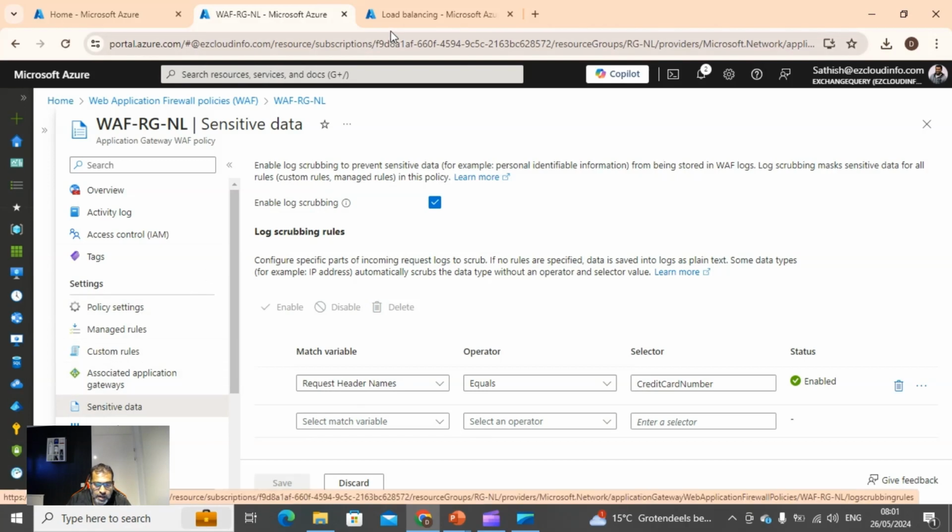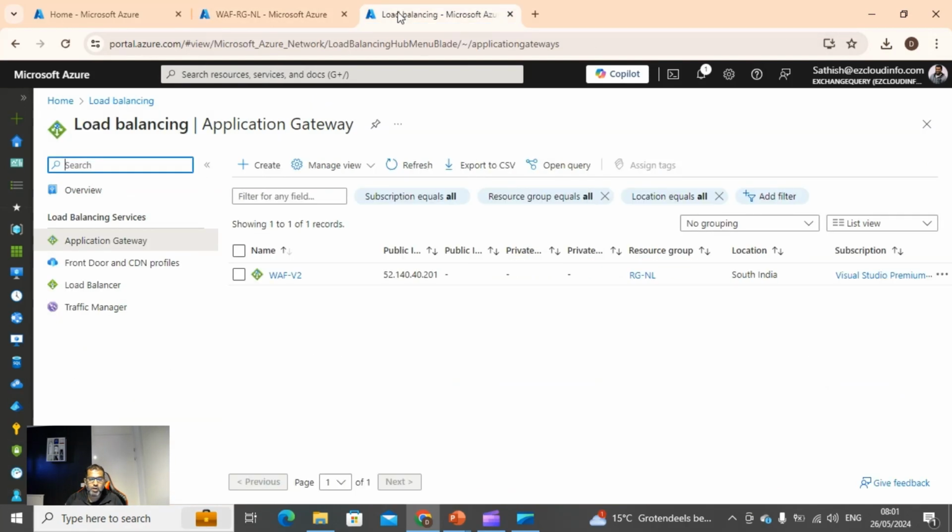And now let's go to the load balancing. In the load balancing, you have these types of services available, like the application gateway, the front door, the load balancer, and the traffic manager. But one thing to keep in mind: if you are utilizing the front door, Microsoft recommends not to use the traffic manager. So you should choose one of these two, either the front door or the traffic manager, whichever is suitable for you. You need to evaluate and then finally choose.